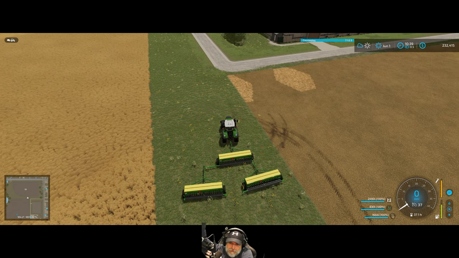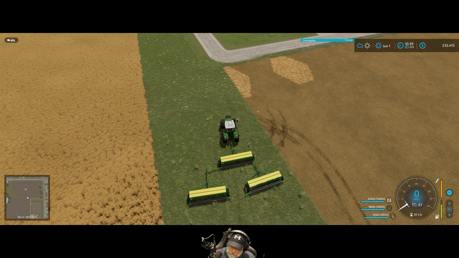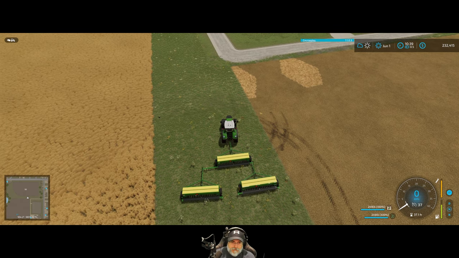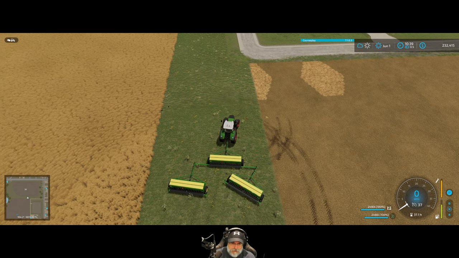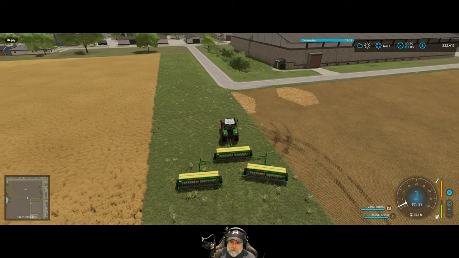Nope. Oh, one of these is still set to barley, so we got to make sure they're all set to grass. Okay, that one's grass. That one's grass. And that means all three of them are grass. Okay. And then we use the right mouse button to extend that, left mouse button to extend that one all the way out. And I think we're good to go.